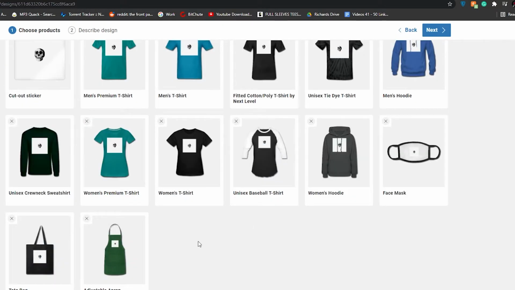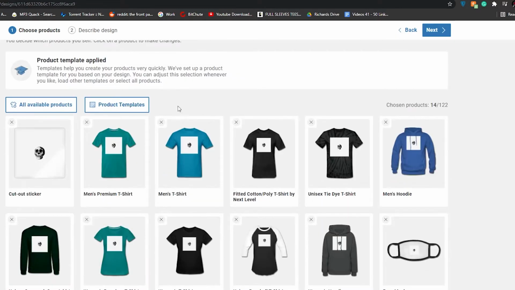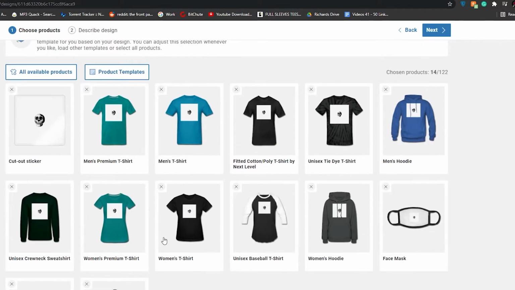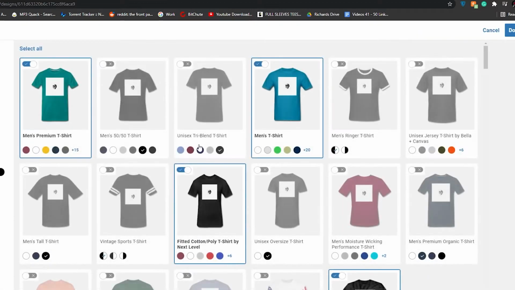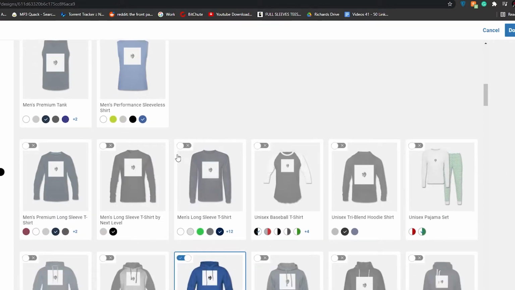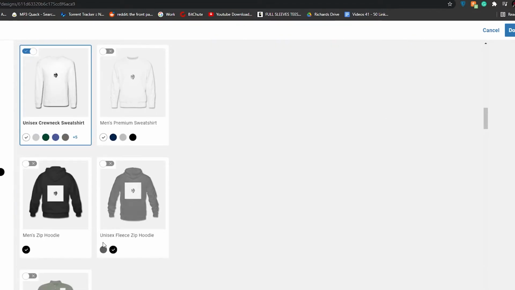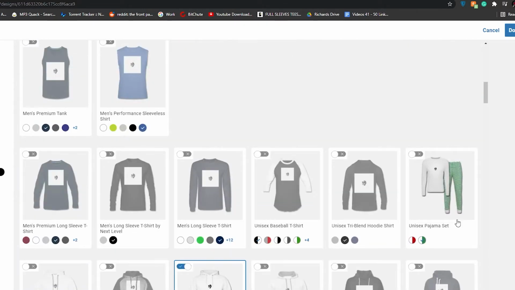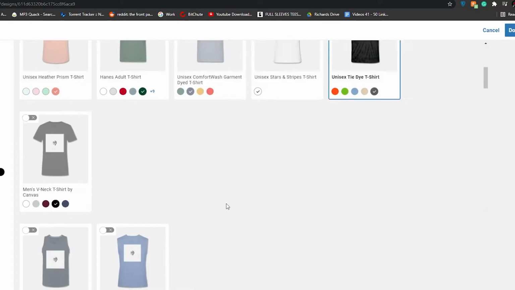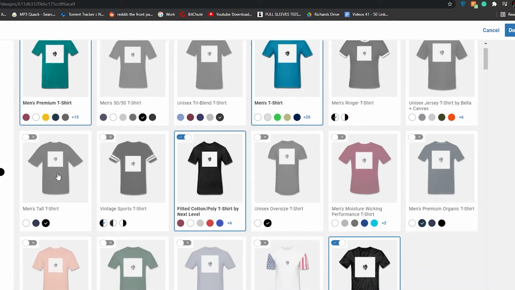So basically, you're going to have all these different products in front of you that you can sell as of right now. But the problem is that these aren't the only items that you can sell. If you click on the all available products over here, you're going to have all these different products that you didn't think were available at first. Redbubble and Teespring don't have all these different options. They basically have limited options, which is kind of sad because they are also pretty amazing websites, but when it comes to customization and options, I think Spreadshirt is the best.